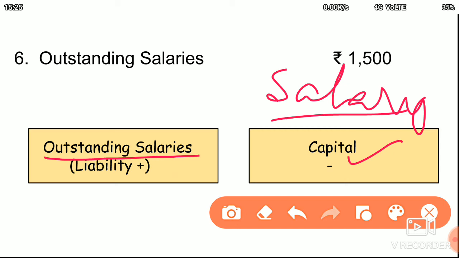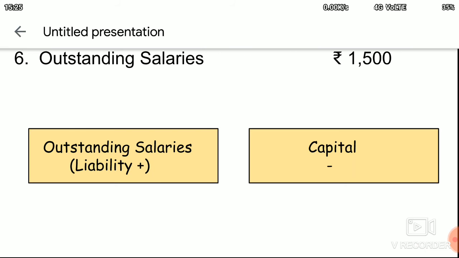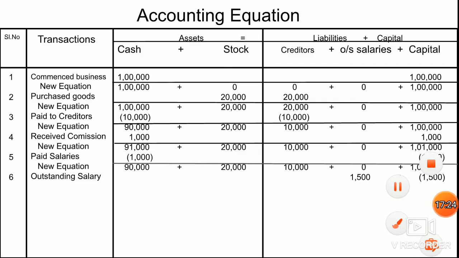On the other hand, normally salary is an expense account, but when we use the word outstanding, it becomes a liability. So outstanding means the salary which was not paid after receiving the service of the employees. So it is a liability because the business has to pay this in future. So it is an expense also for the current year, and it is a liability because the payment of the expense was not made. So the capital account will be decreased by 1,500, and the outstanding salary is a liability, it will increase in the business. So if we place this, it will come in this way.